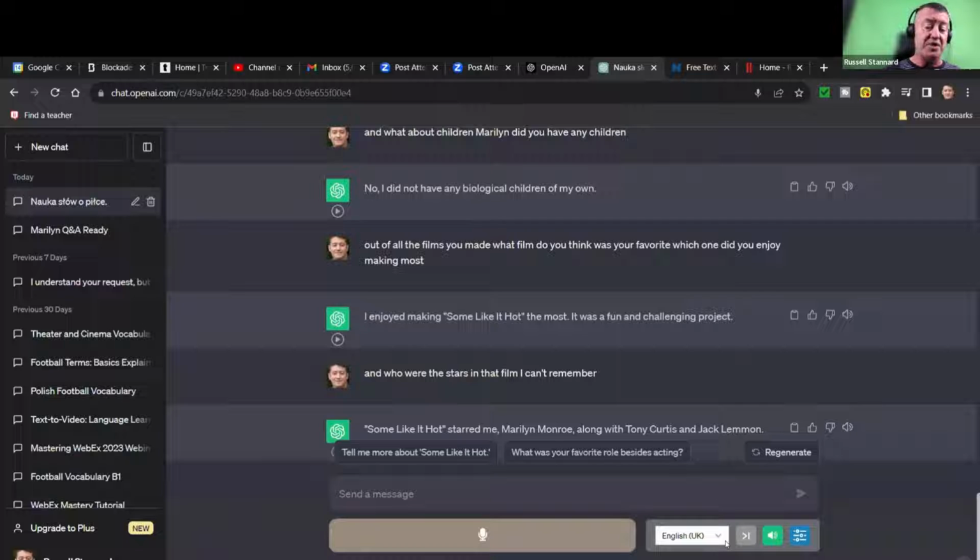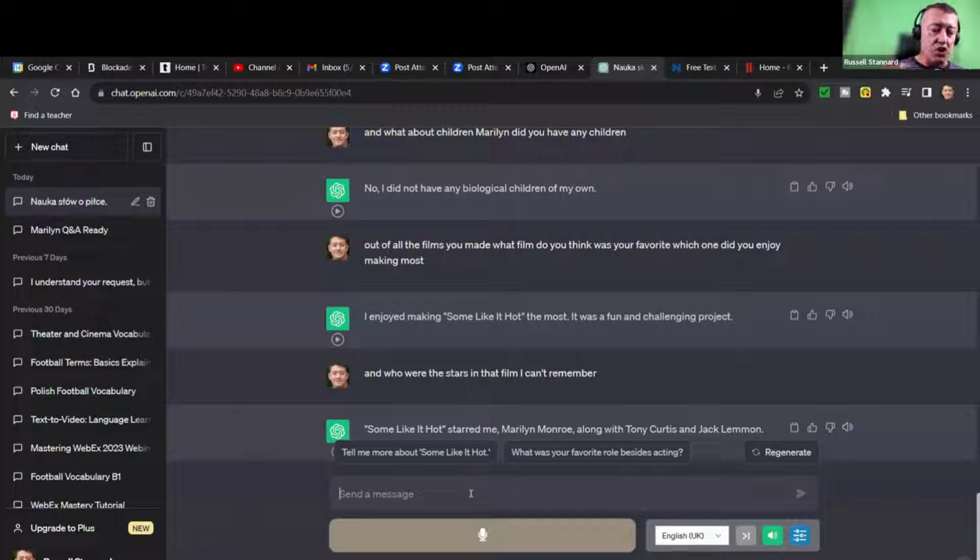As I said, you can actually do this in many other languages as well. My Polish isn't good enough. It just doesn't work. I can just about get by in Polish, but certainly in Spanish and French, I can make use of this if I want to. But it's got real potential to be used as a way of actually practicing speaking. The key thing to understand is the prompts. Now, how does this work? Let me just really quickly explain, and we'll demonstrate a few more things.